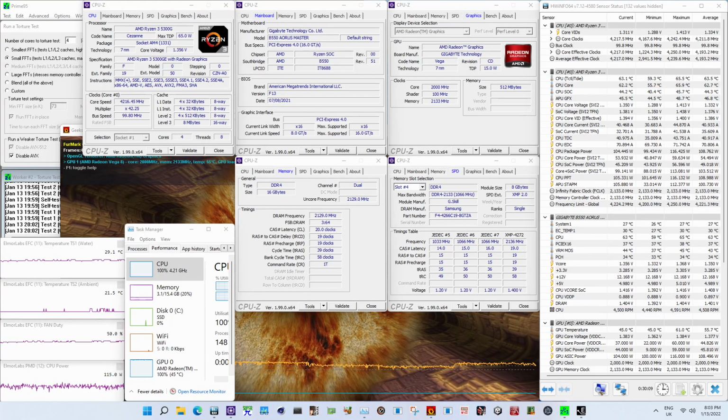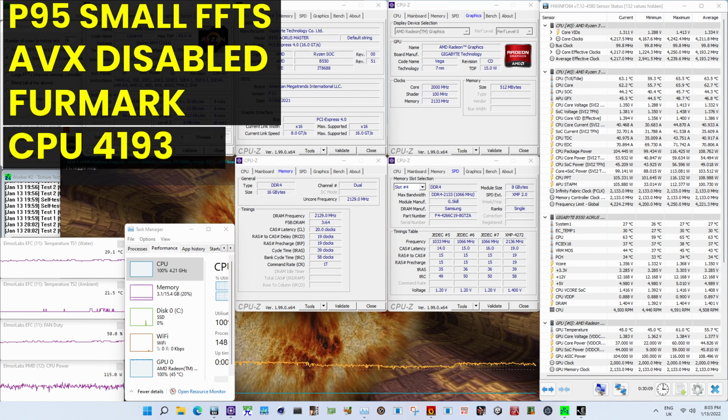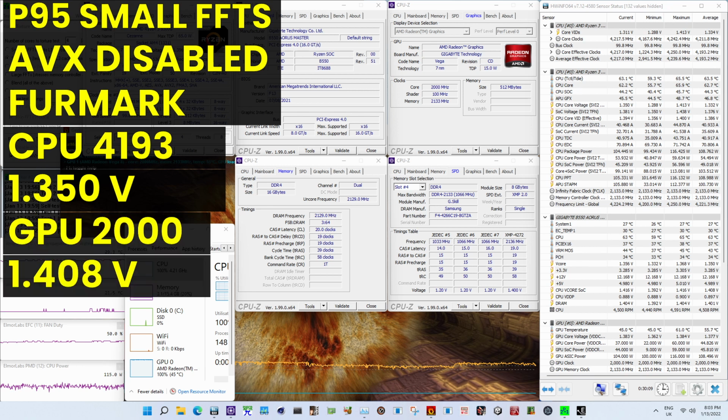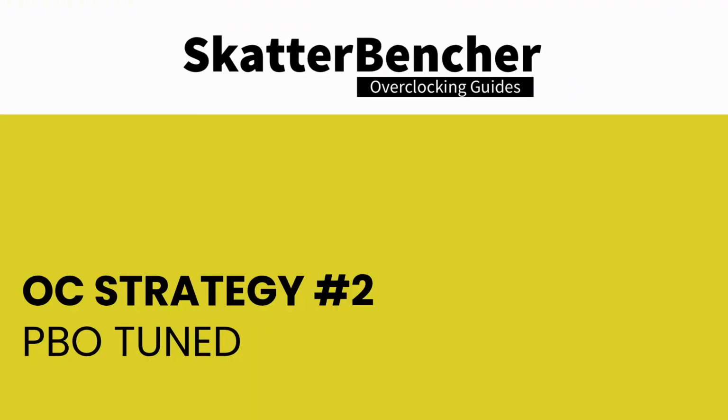When running Prime 95 small FFTs with AVX disabled and FurMark concurrently, the average CPU cores run stably at 4193 MHz with 1.35 volt. The GPU operates at an average frequency of 2000 MHz with 1.408 volts. The average CPU temperature is 63.5 degrees Celsius, the water temperature is 29.1 degrees Celsius, and the average CPU package power is 109 watts.